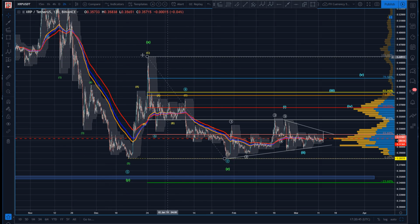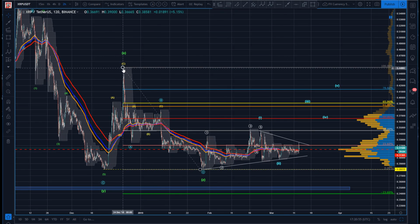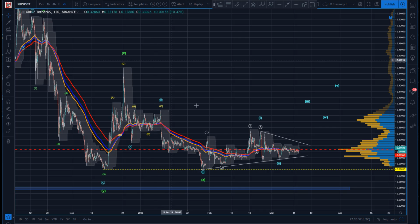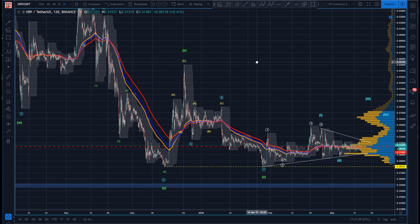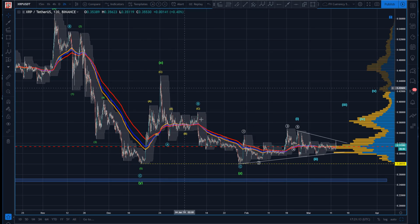But the double bottom, so Elliott count aside, we can just look at this double bottom here and say, all right, obviously that's where demand comes into the market. We haven't really gotten a whole lot of traction coming off of that. And then we have this extreme volatility here where we're creating a bit of a triangle. We've got good trend line support here, up and down. So if it's correctly identified, this count is valid. We don't have any invalidation here.